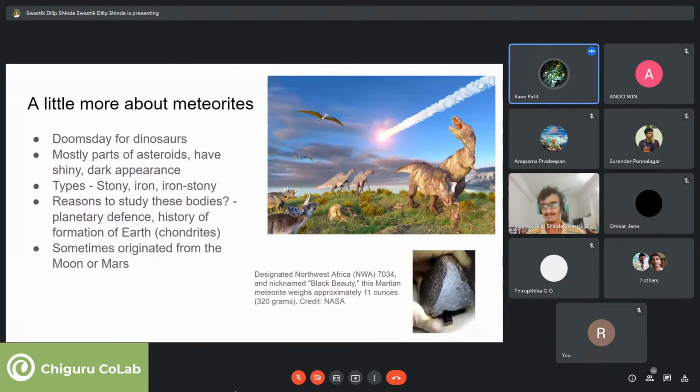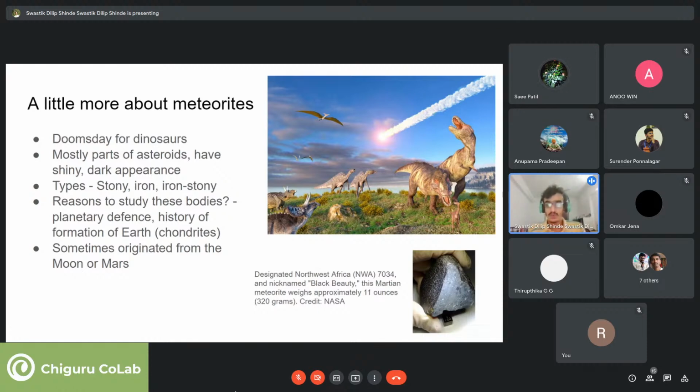It is not known for sure how the dinosaurs went extinct, but there is a theory which says that they went extinct because of a big asteroid which hit the Earth. Yes, you're right. It is one of the theories that an asteroid led to the extinction of dinosaurs, and one of the evidences for that is the Chicxulub crater, which you might have heard about. It was formed at the same time as the age when the dinosaurs went extinct. That is why the asteroid theory is thought to be the best theory right now.